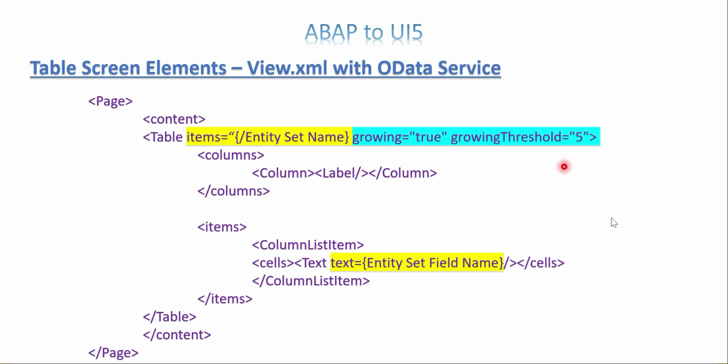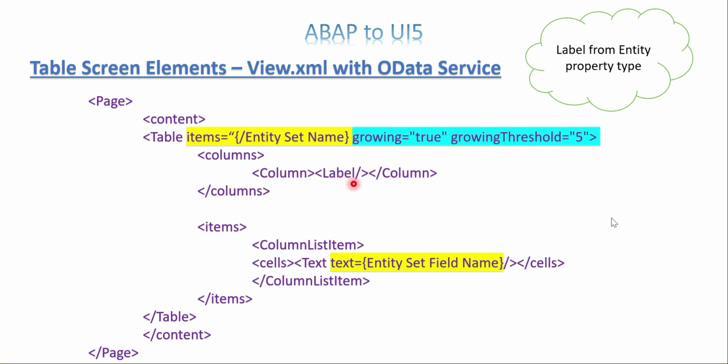This is from the UI perspective. If this is handled in the backend, then the value comes from the backend side. But as a UI front end, if I go with a static value, say 10, the first page has only 10 records, and whenever the user needs, they can load more. For that you use the property called growing threshold. A lot of properties are available for each tag, so just explore them. And label from entity property type.